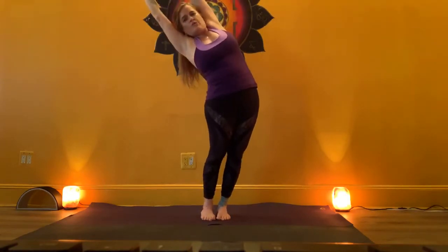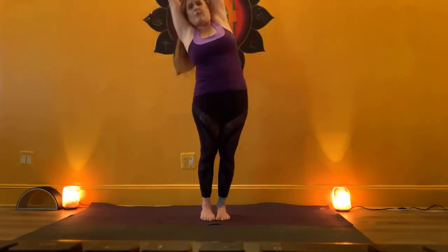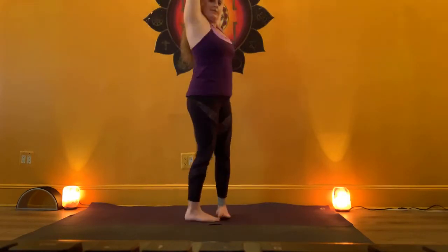Inhale. Exhale. Never hold your breath. Don't add struggle and strife; add positive energy and a breath of life. 3, 2, and 1. All the way up and now backwards. You can separate the feet.